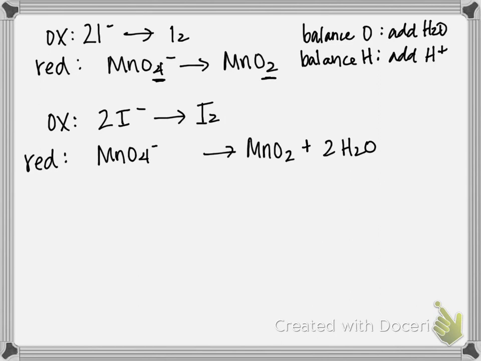And now that I've added H2O, I've added H into the mix. So now I need to balance those by adding H+ to the other side. So 2 H2O gives me 2 times H2 gives me 4 H+ ions. So 4 H+. Now in a normal reaction, this would be, we would be done with step 3. We would move on to electron counting.